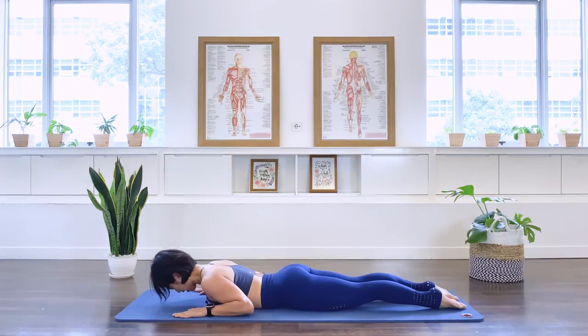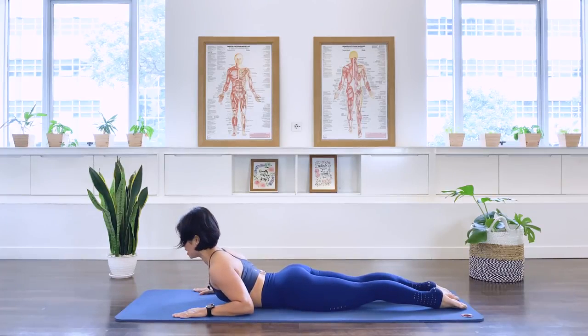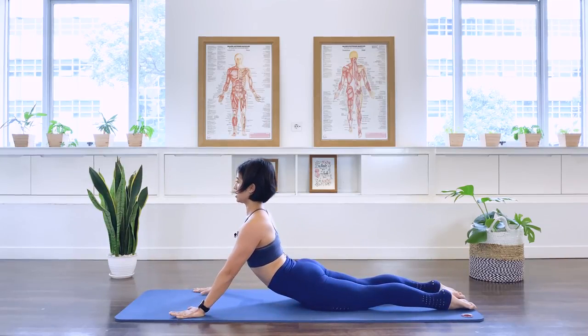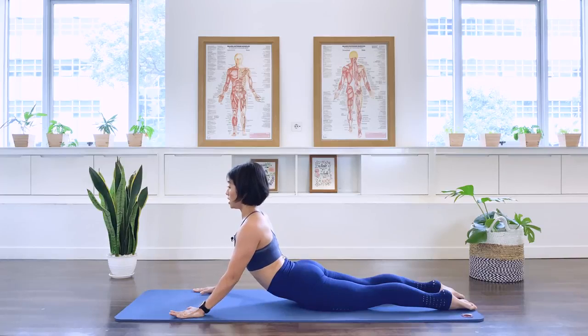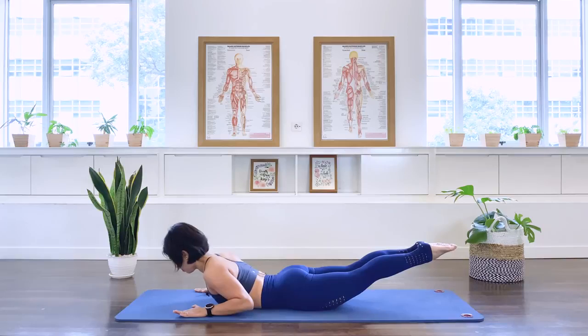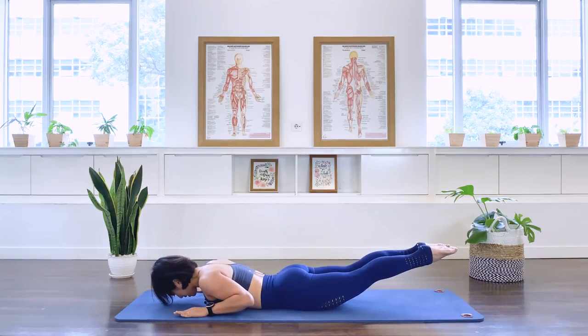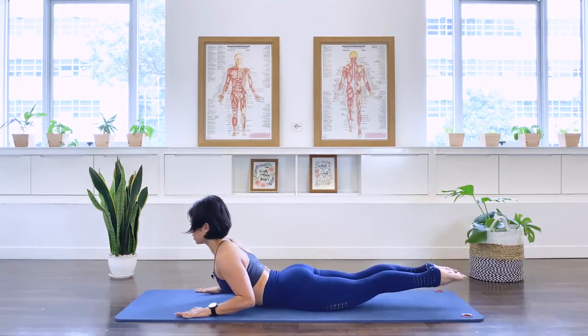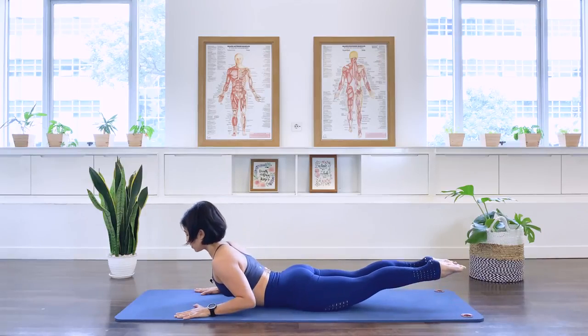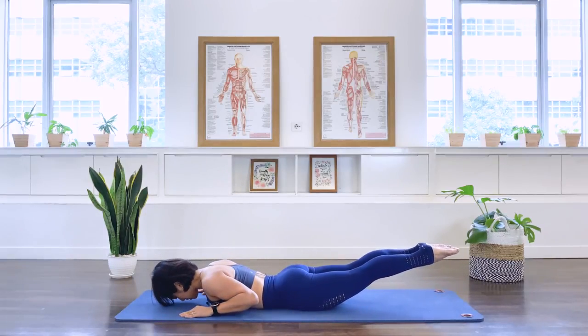And we inhale, we lift to a maximum thoracic, and then we use the abs and the back to take ourselves to a full swan position, whatever it is for you today. Now, as you descend yourself down, start lifting the legs, taking your legs into hip extension, and the body comes down, and lifting up, and kind of like a little seesaw here.